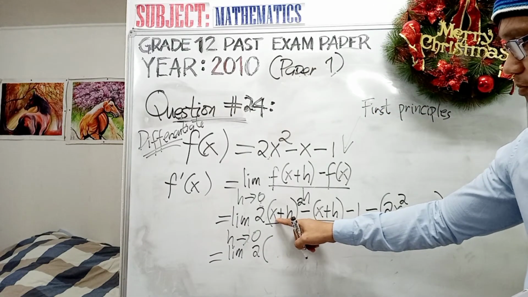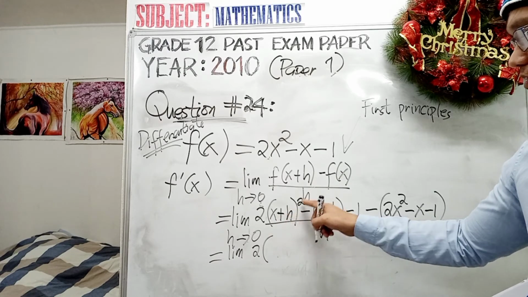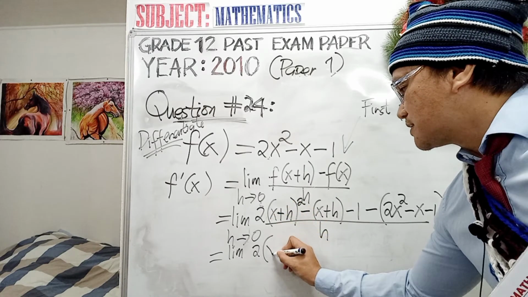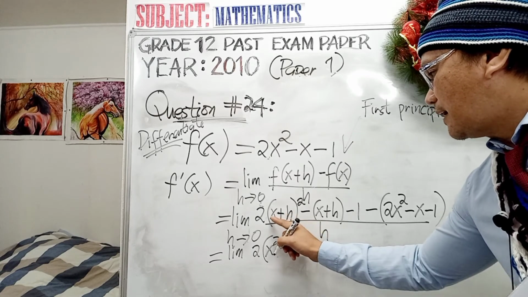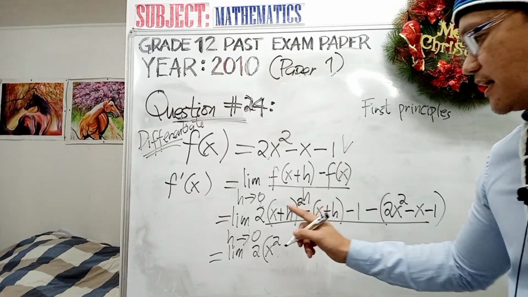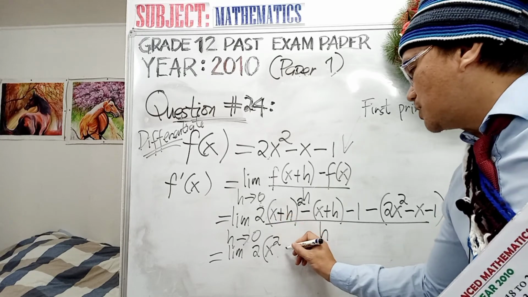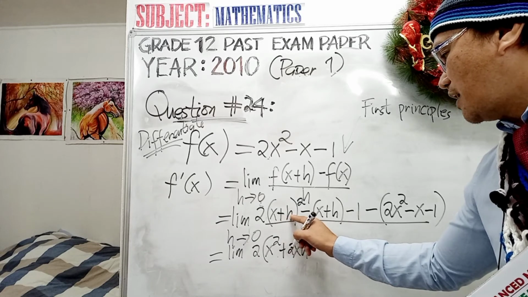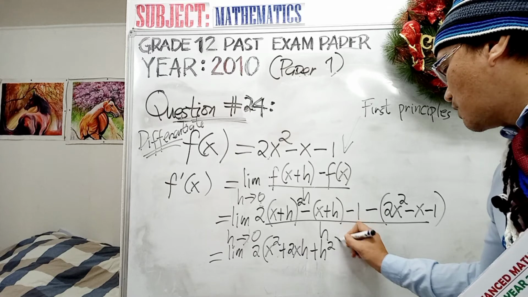So you are going to multiply x plus h by itself two times because the x plus h expression is raised to the power of 2. So you will have to get the square of x, and that is x squared, and then x plus h times 2. This is my technique when I am multiplying a binomial. x plus h times 2 is equal to 2xh. And then positive h to the power of 2, so that is positive h squared, close bracket.